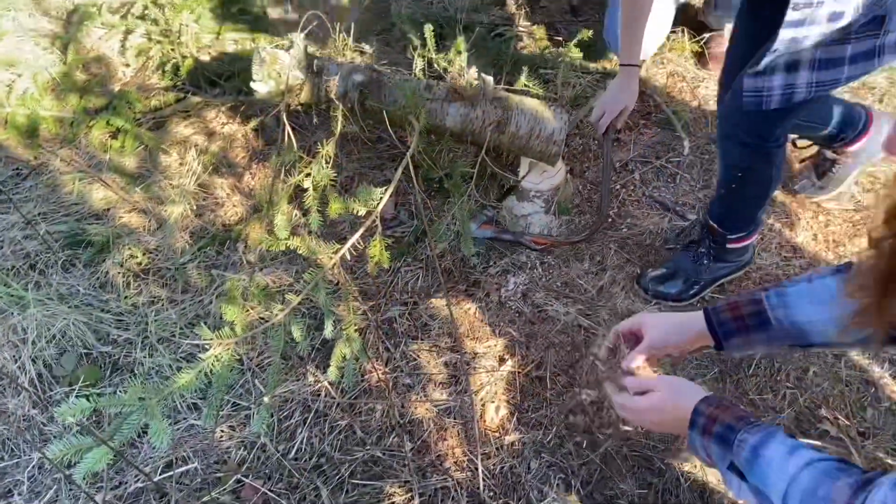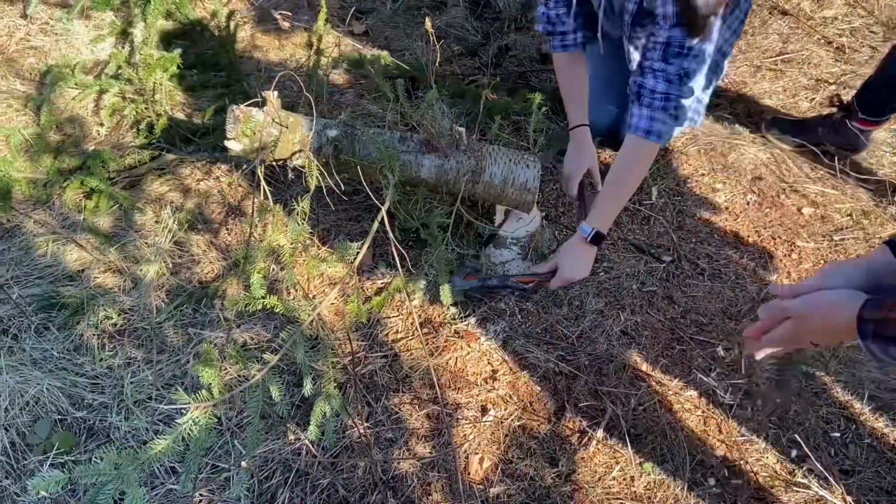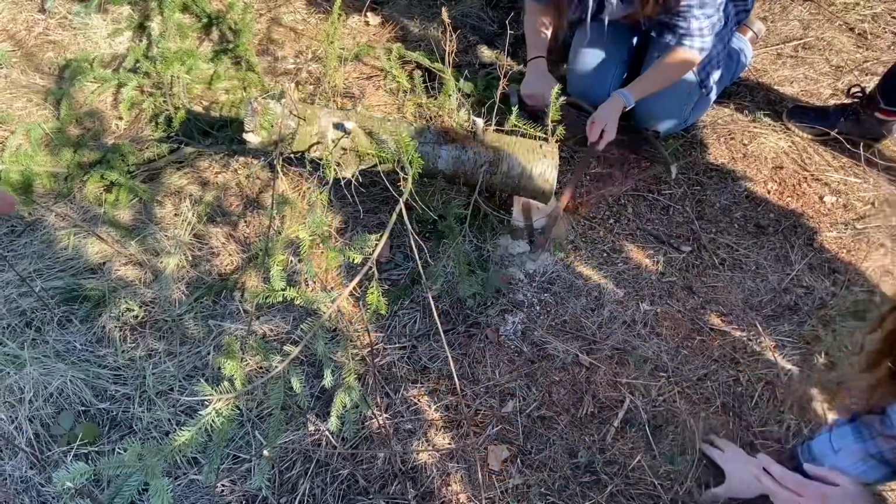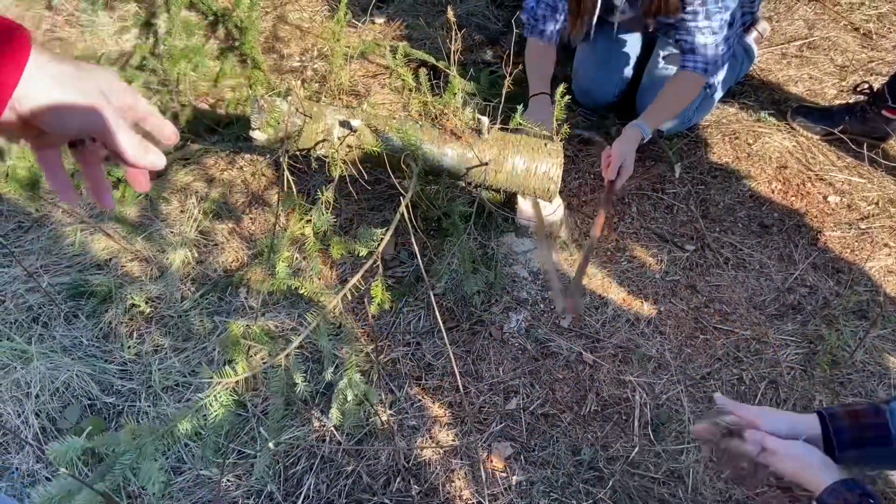Go on the other side and cut it back to it. Oh my goodness. Yeah, come back into it. Go on the other side, hey. Like go through the bark. The other, like, put your.